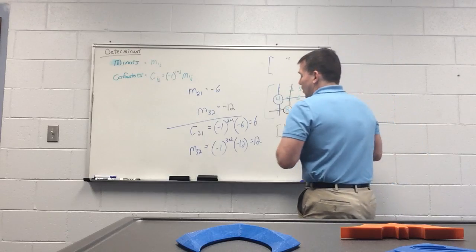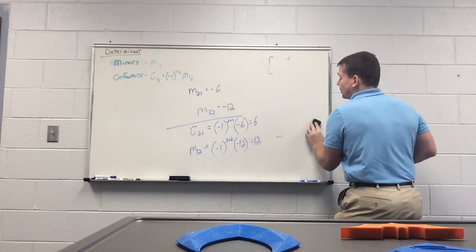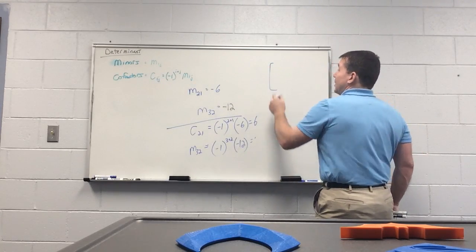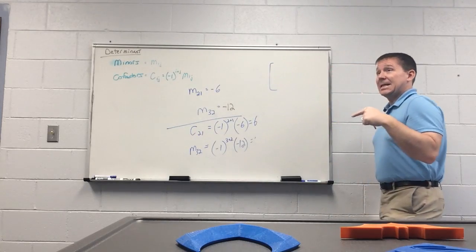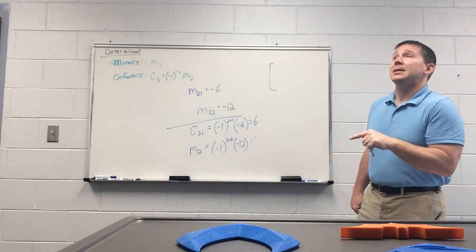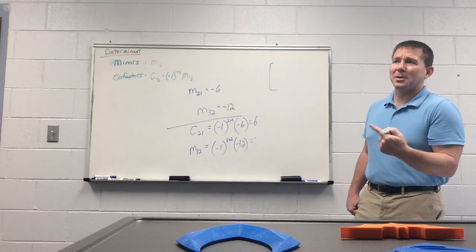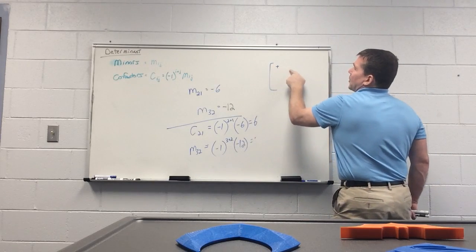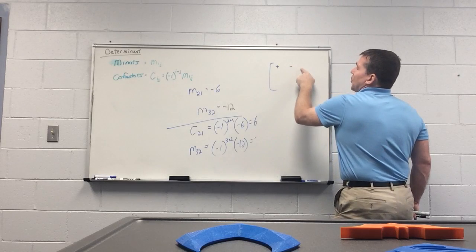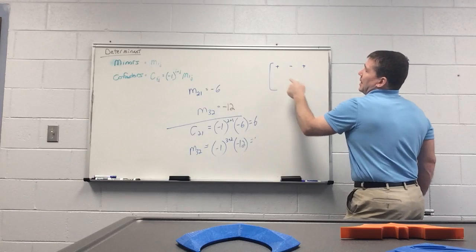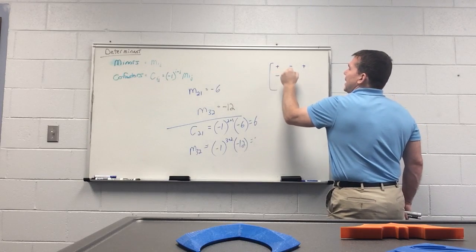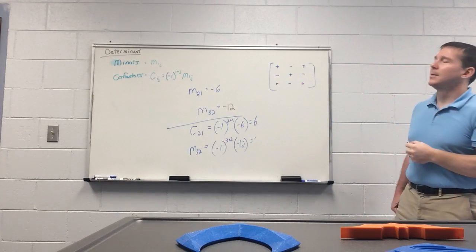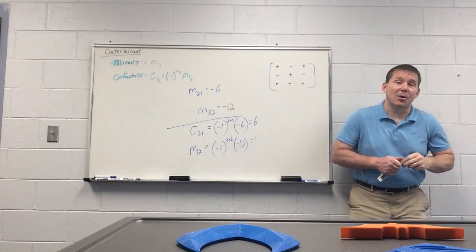But here now, if I think about a 3 by 3 matrix, just in terms of the sign of all the cofactors of a 3 by 3 matrix, all the even places will give me positives, all the odd places will give me negatives, meaning this is first row, first column, 1 and 1 is 2. First row, second column, 1 and 2 is 3. First row, third column, 1 and 3 is 4. Second row, first column, 2 and 1 is 3. And now clearly these will just keep alternating. And those will be the signs of my cofactors.